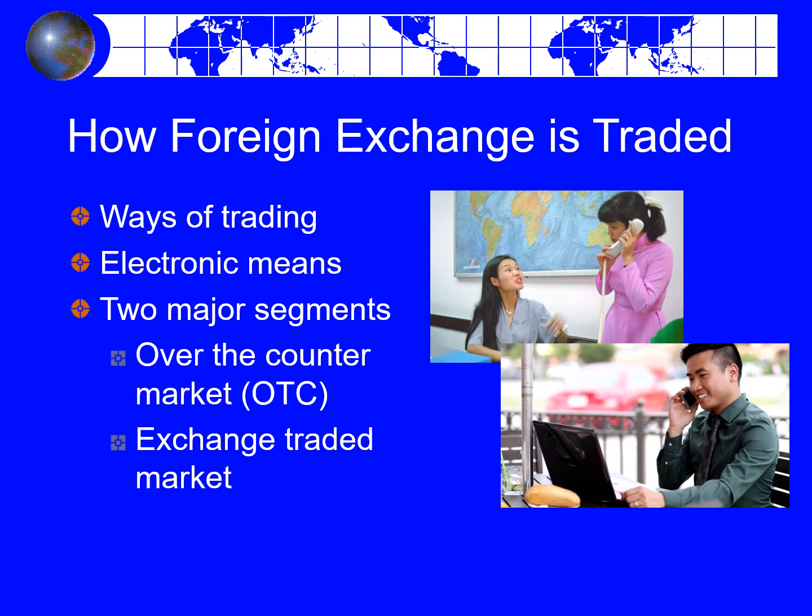It can be done on the phone if you have an account with a broker. It can be done through your computer, again, if you have a brokerage account. Or a company might have a direct account to a bank. Recently, more than 50% of foreign exchange trading volume was being executed by electronic means.